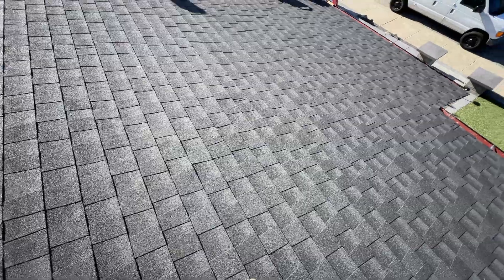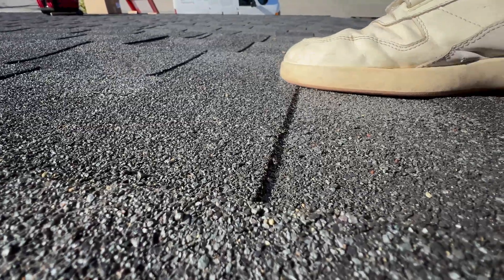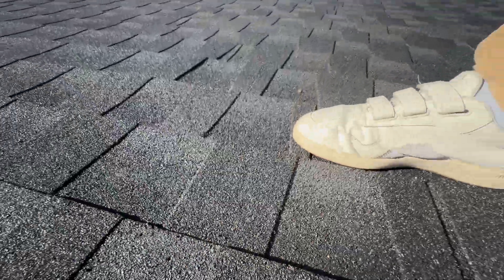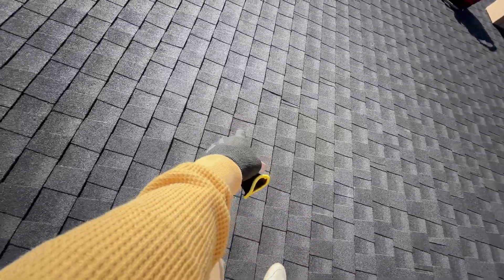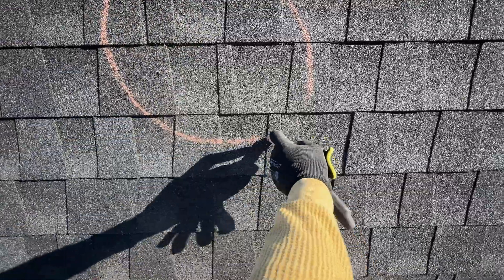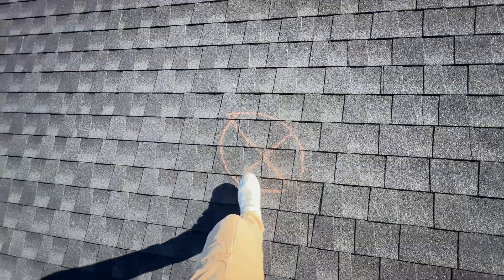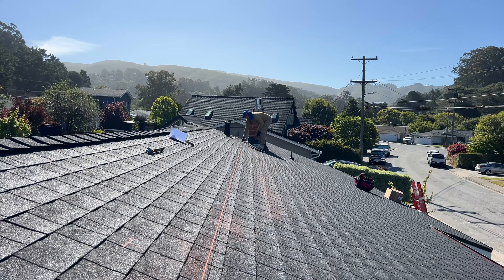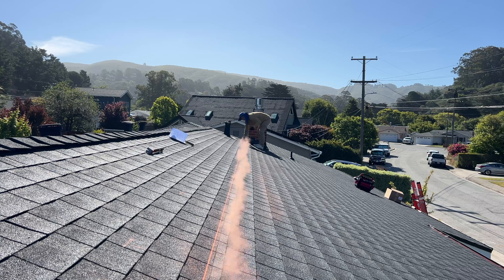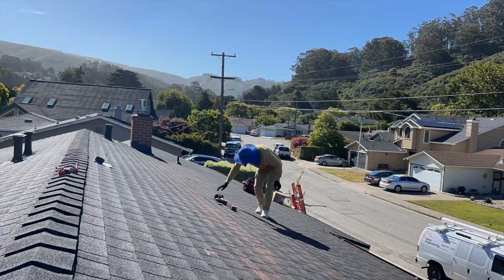While walking on the roof, I found one interesting spot here. Looks like it was some vent pipe or something. I'm going to mark this area and put an X not to step here, because if I step I can damage the shingle. The shingles on video look like a straight line, but in reality they weren't, so I'm doing a chalk line to install all L-feet in one straight line.